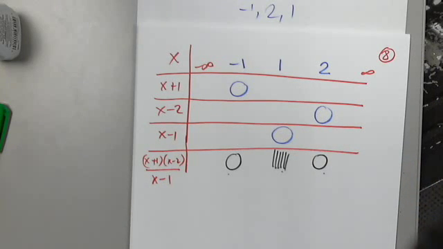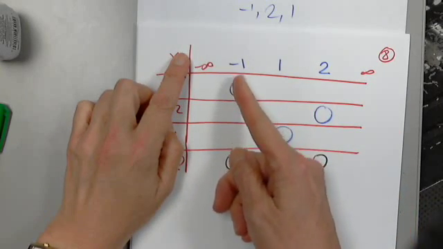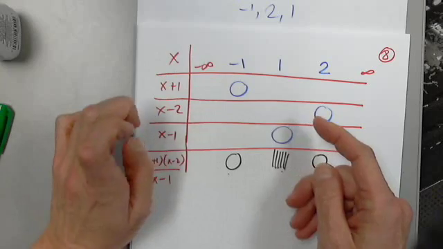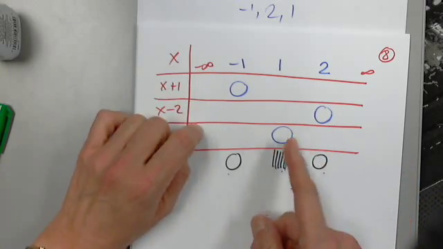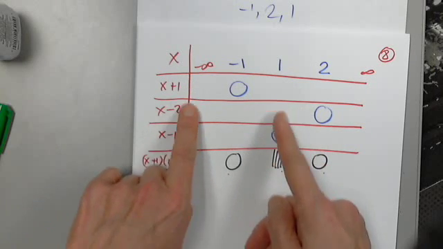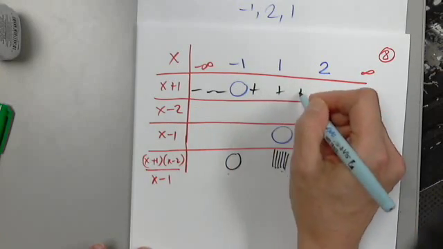Now, there is no difficulty in this case because all of them have the same slope. So they all come from negative and go to positive. If you have any doubts, pick a number. But where do you pick a number? Between negative infinity and its 0, for this one, and for this one, and then on the other side of 0. But there is no need because we know they are all the same.